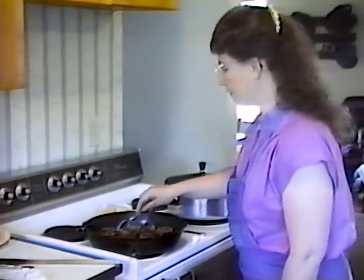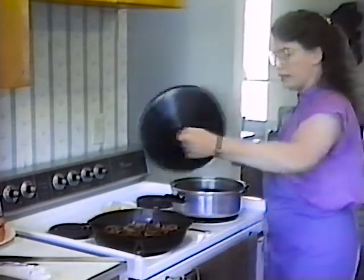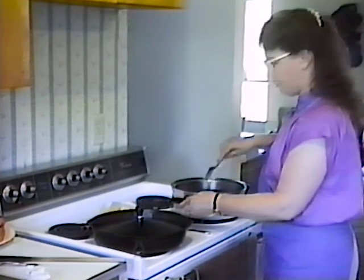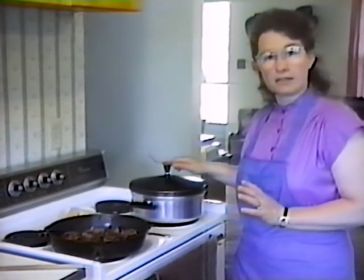Our meatballs are getting browned up pretty nice and our roast is coming along just great. You'll see we have a nice brown roast on both sides, and there are some good brown drippings in the bottom of this pan. There's also a little bit of juice starting to form. What we're going to do now is not put the vegetables in yet — we're going to let the roast cook by itself for a while and put the vegetables in just long enough for them to cook later. So we're going to put the lid back on the roast and turn it down to low, and let it simmer for about an hour and a half to two hours. Do not put any liquid in it. The juices from the roast will be fine since it's on low with the lid on tight. Don't open the lid too often because the steam escaping will lose some of your moisture.